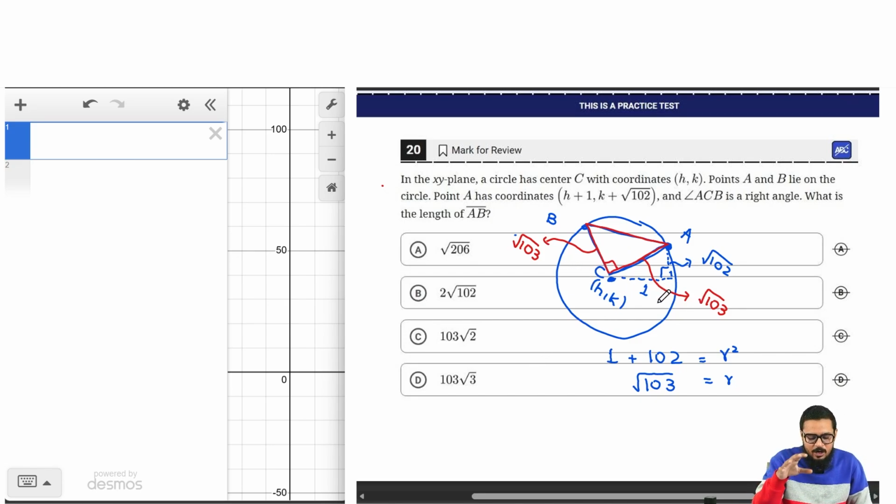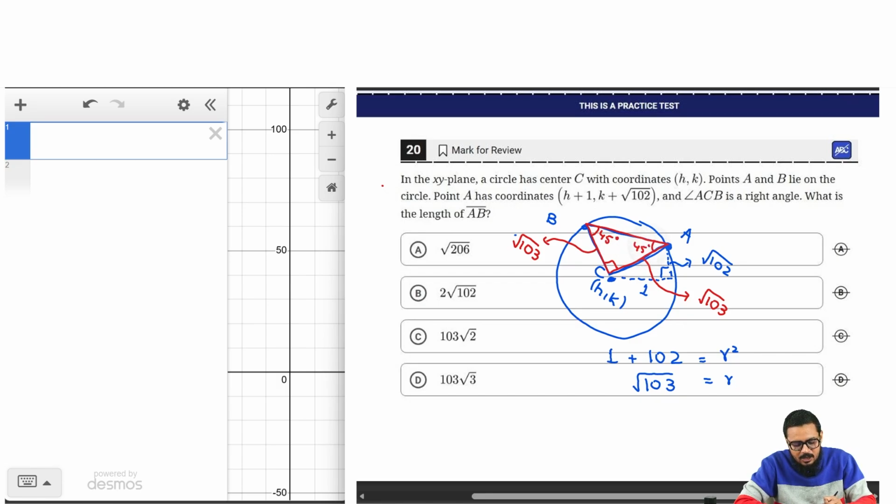Remember, in one of my lectures, when we were studying triangles and their angles, I did mention that whenever the examiner uses the words right isosceles triangle, the examiner is never going to tell you the angles of the triangle, right? For a right isosceles triangle, one of the angles has to be 90 degrees. The other two angles have to be 45 degrees each. So this is 45 degrees, and this should also be 45 degrees.